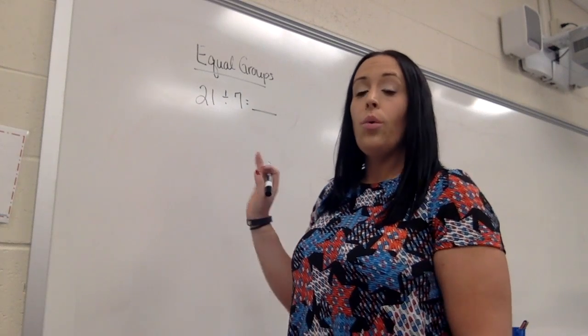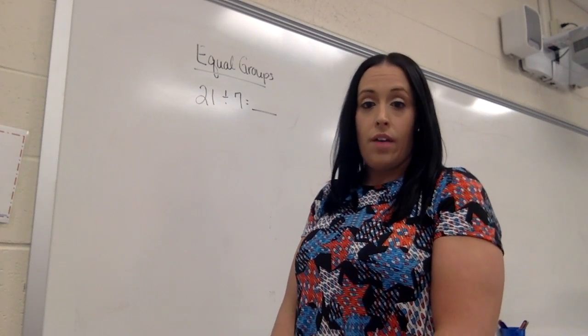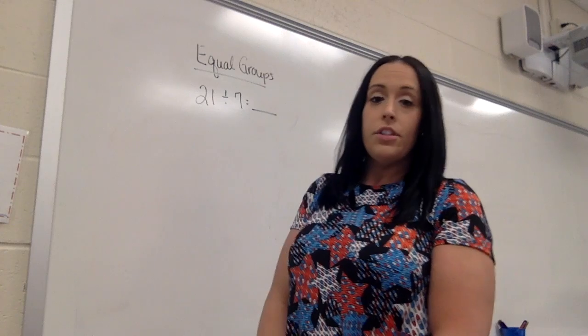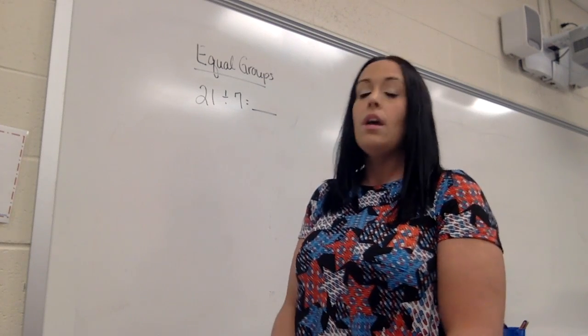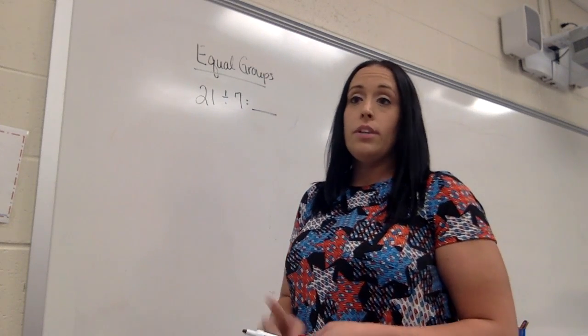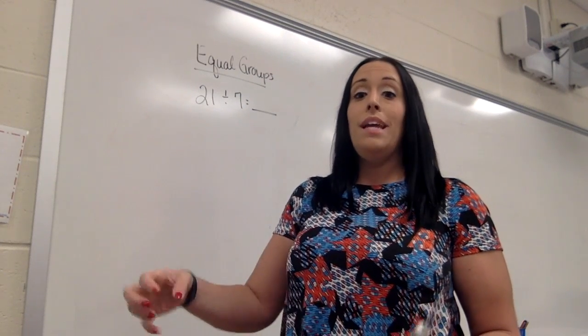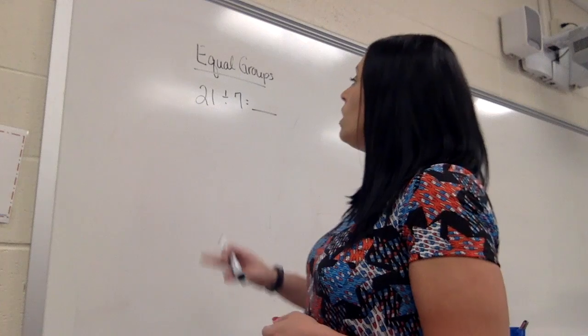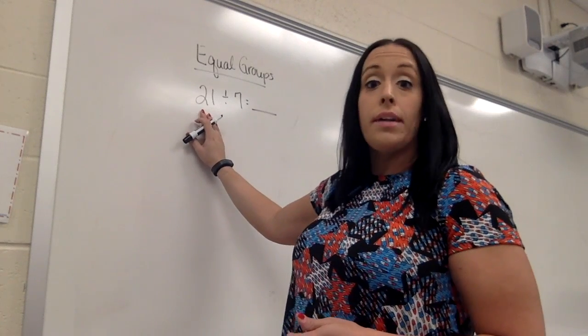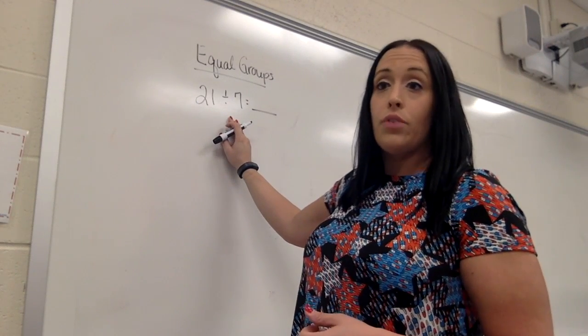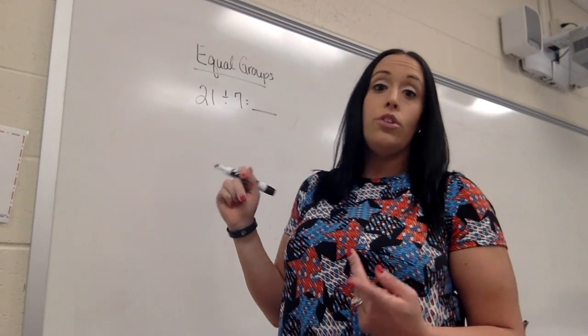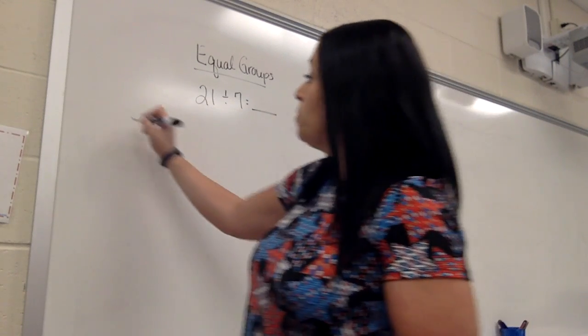Hi everyone, so the first strategy that I'm going to represent today for working with division is the concept of equal groups. It's similar to the one with multiplication, however, we're going to be taking the total and separating it versus putting them in and counting them up to find the total. In this case, we're going to take 21 objects and separate them into 7 groups. There are 2 different ways that you can do this. You can create the 7 groups.